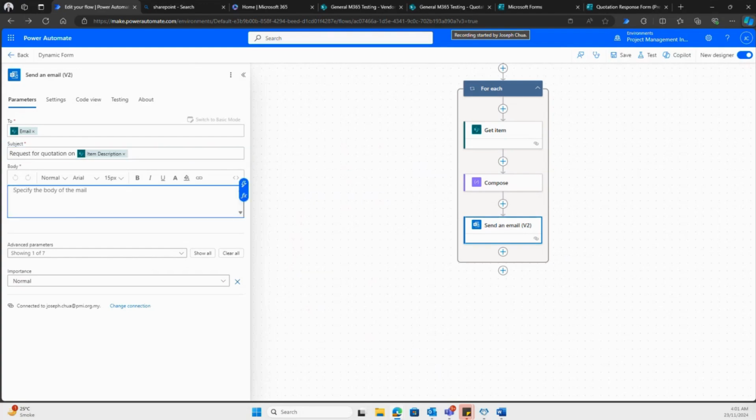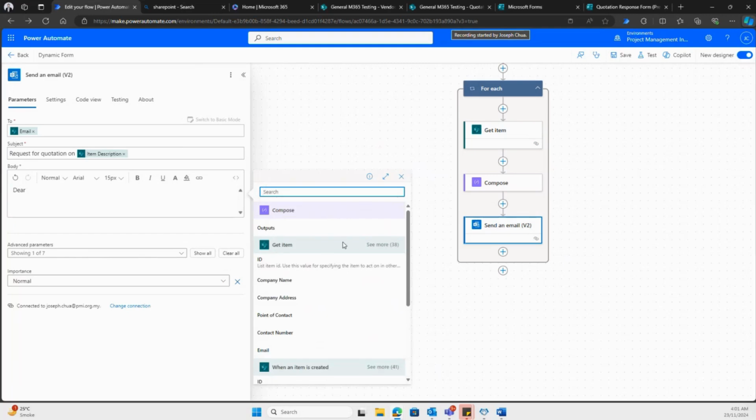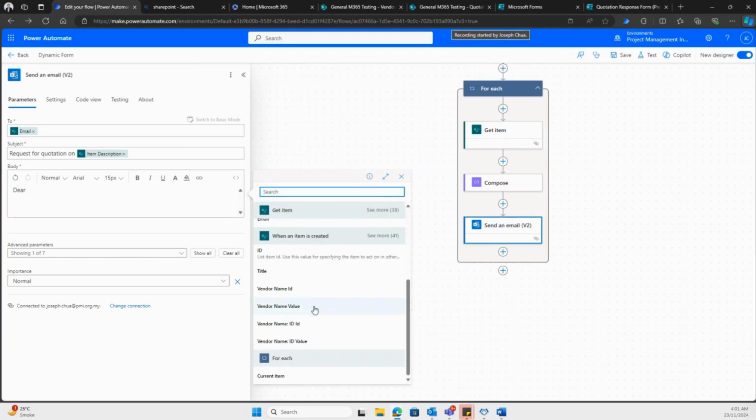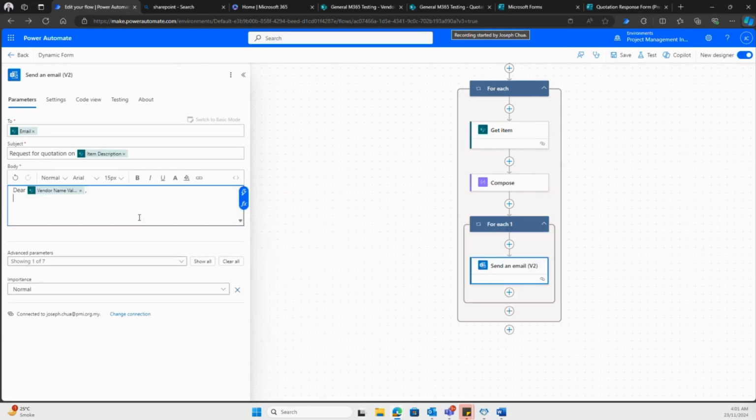Item description. Here, for this demonstration, I'm just going to put a quick one here. Their name value. Okay.